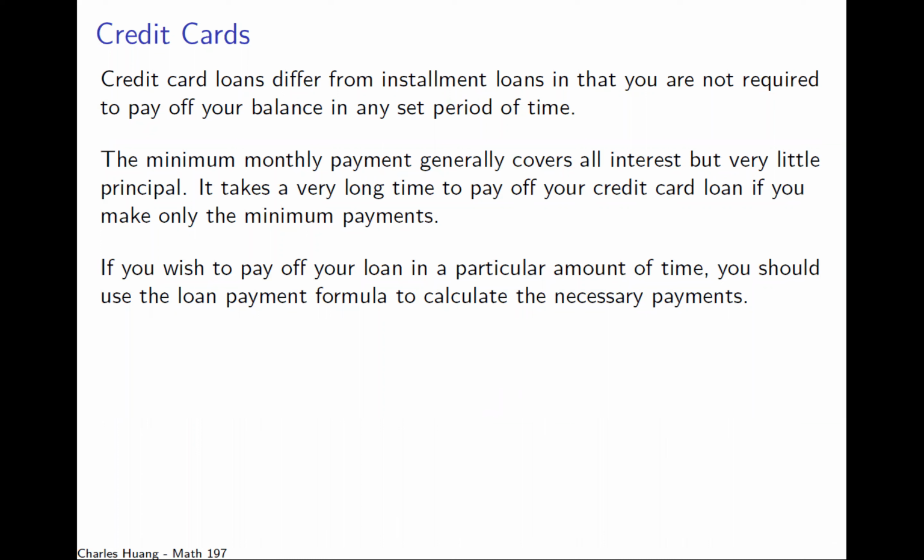Let's talk about credit cards. Credit cards are a little bit different in that most credit cards aren't structured like a loan. It doesn't require you to pay a certain amount each time. The minimum monthly payment is usually quite low, and it takes a year, 2 years, 3 years to pay off your credit card loan if you only make the minimum payment. The problem for most people is they'll pay the minimum payment and then keep using their credit card and max it out really fast.